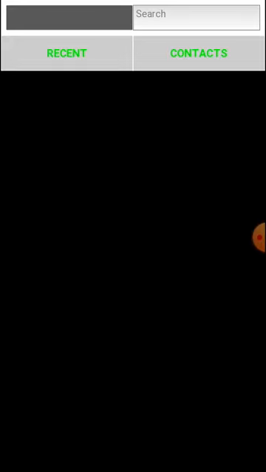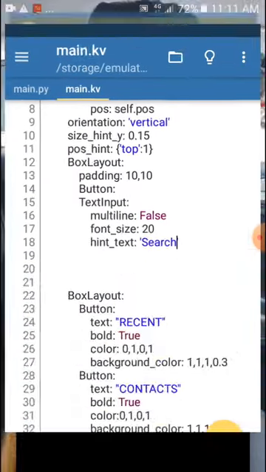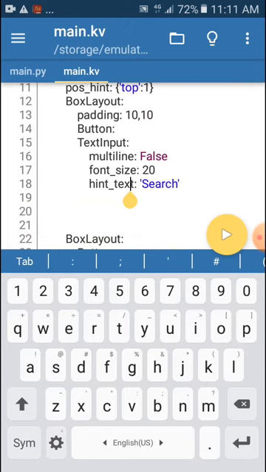And what if you don't like the color of the text box? Maybe you want it to be a different color. Actually, it's the same as a button. You just change the background color. Once again, Kivy making things very simple for you. So just say background.